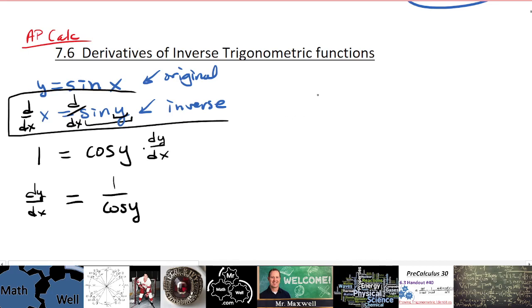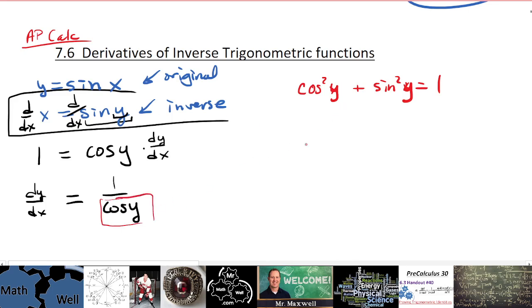But I'm not really happy with that because I want it with respect to x. So we want to figure out what this cos y is with respect to x. I don't want y in there. So where do I go from there? Well, you think about cos squared y. This is what you're familiar with: cos squared x plus sine squared x equals 1, right? Or sine squared plus cos squared equals 1. Okay, so we know that. Now, if I want to solve for cos, I'm going to change this to y just for this example. It doesn't really matter.